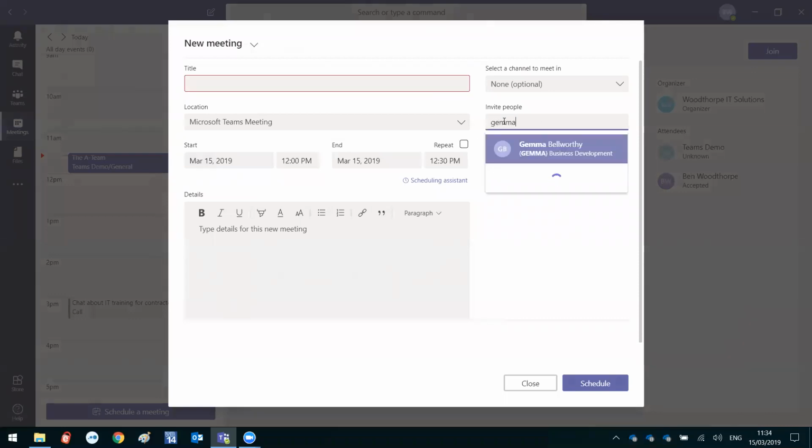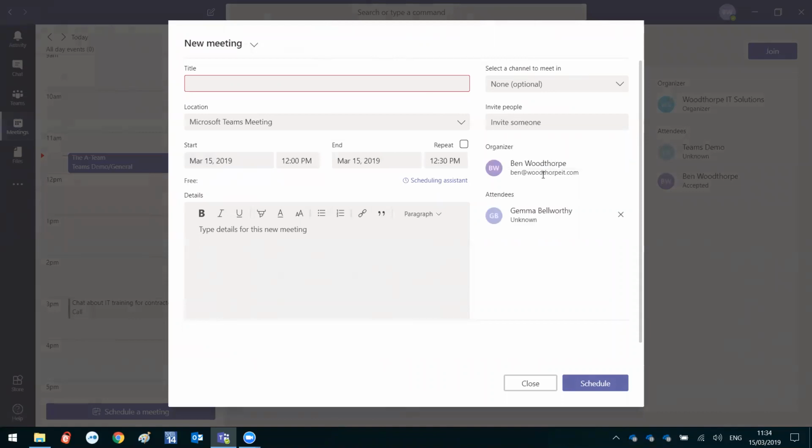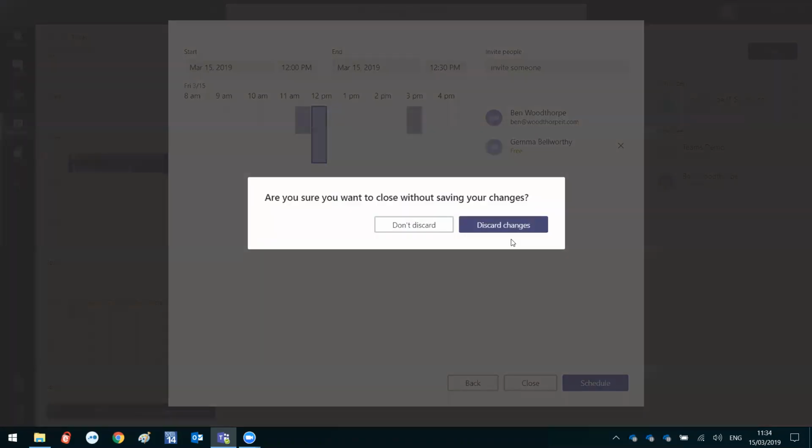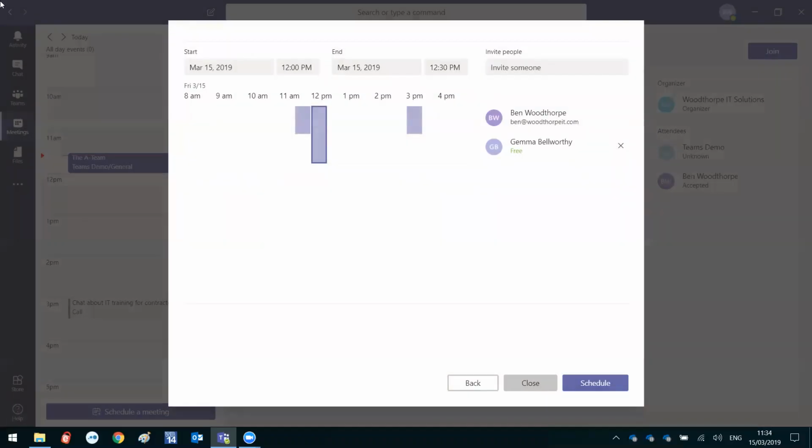When you schedule the meeting and you invite people, obviously, let's see if I can find Gemma in there. I don't know whether she's using the calendar too much at the moment, but here, scheduling assistant. Yeah, Gemma's free. Jobs are good, and away you go. It can come up with free and busy time as well. Okay, so let's get rid of that. Hopefully that answers your question there, Michaela. Let's just mark that as done.